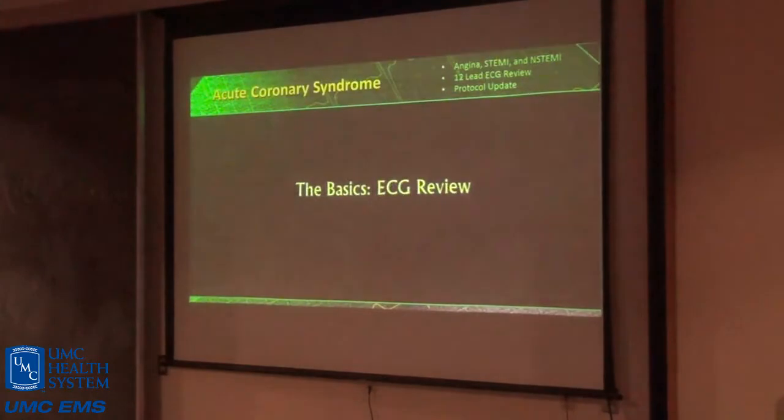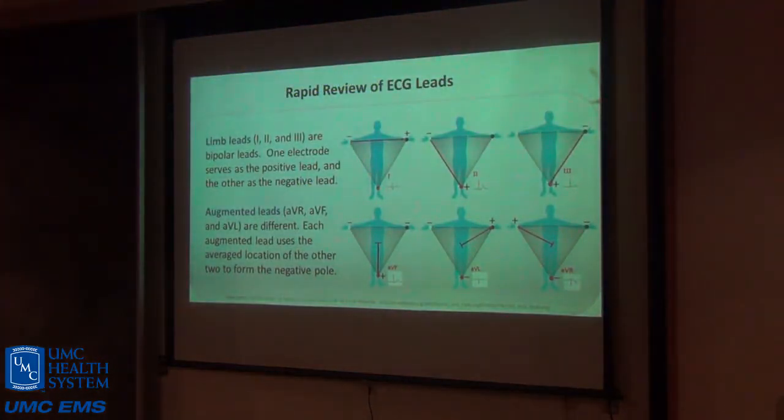So let's go to a basic 12 lead review real quick. Remember that our limb leads, guys, when I say limb leads, these need to be out on the limbs. This is a positive and negative effect. On lead 1, I'm looking from my right side over to my left. On lead 2, I'm working from my right hand down to my left foot. And then lead 3, I'm looking at that lateral view of my heart, so I'm looking at the left side going down to my left leg.